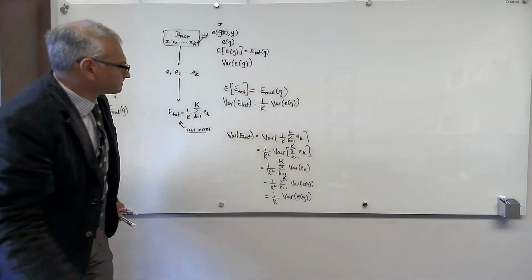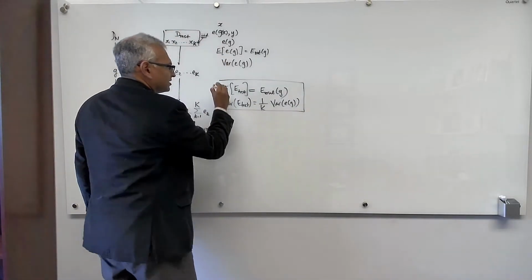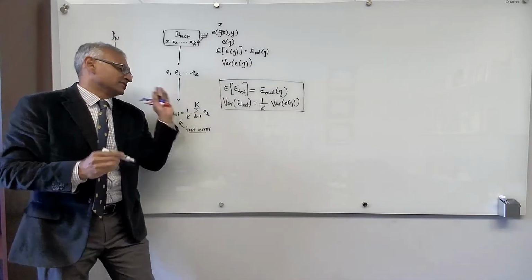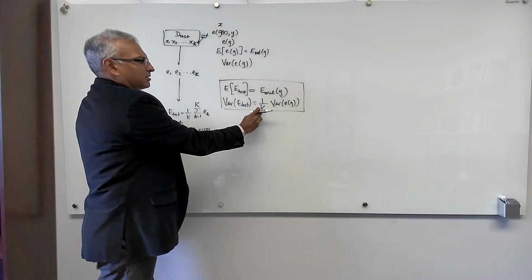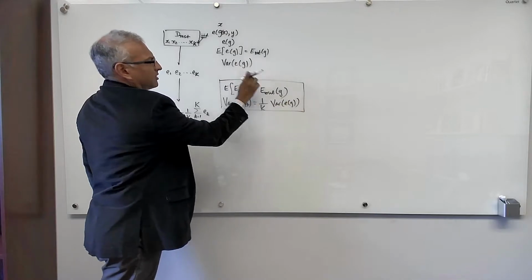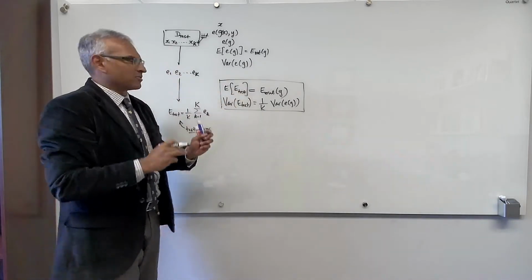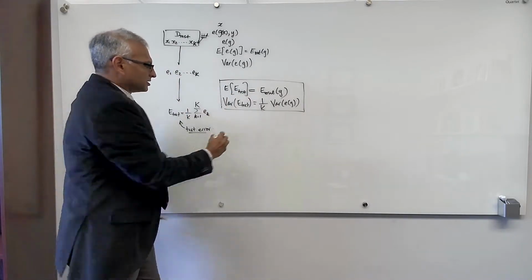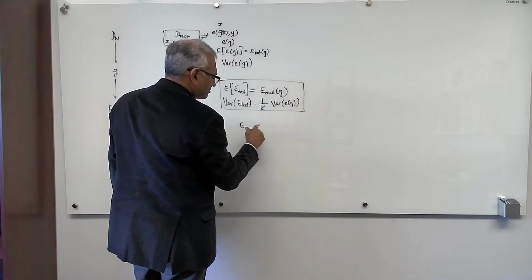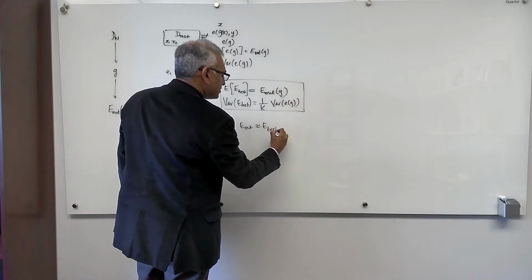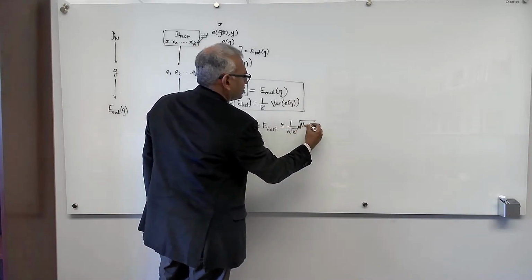Okay, so summary. What does this tell us? Well, it tells us something that we should probably be very familiar with. It says that your test error is an unbiased estimate of the out of sample error, and it tells us that its variance is decreasing with K. There's this fixed term, the variance of the error on one point, but then it's decreasing with K. So you can think of the error bar, roughly speaking, in this estimate, so E out is sometimes we will say approximately E test, plus or minus 1 over square root of K times the square root of the variance of e(g).